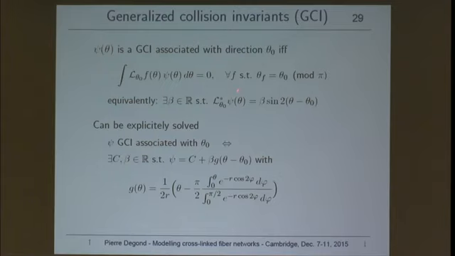So you're going to define something that's associated with a given direction. Given a direction, I'm considering functions psi such that when I integrate the linear collision operator with this given direction against psi, I get 0 for all f that have mean nematic angle equal to that direction theta 0. As soon as I define this, I'm basically in business, because I will be able to close my equations. So this definition of generalized collision invariants is strictly related to a particular problem.